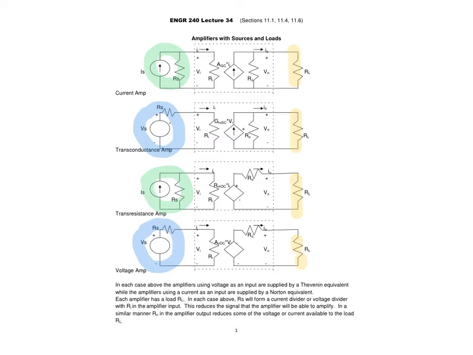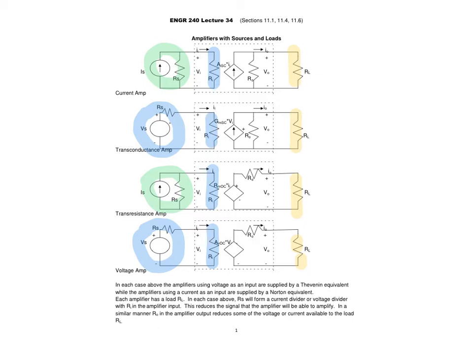In the previous slide, we had said that for a current amp, we wanted R sub I, the input resistor, to be as low as possible. The idea here is that if it is as low as possible, we'll get as much current into R sub I and less current into R sub S, where it would not be amplified. In a similar manner, we also showed that for a voltage amplifier, we'd like R sub I to be as high as possible so that the voltage drop across our source Thevenin equivalent would be minimal. Similarly, the transconductance amp, which relies upon a voltage to amplify, we would also like to see R sub I as large as possible.